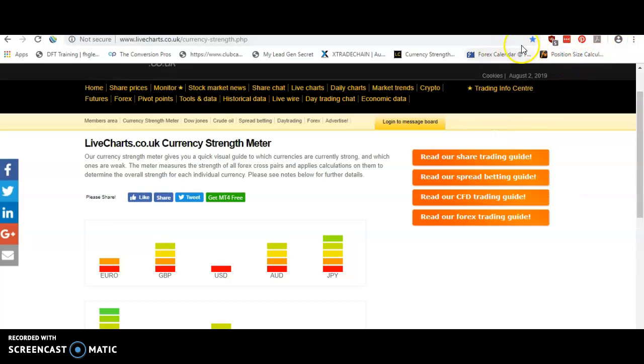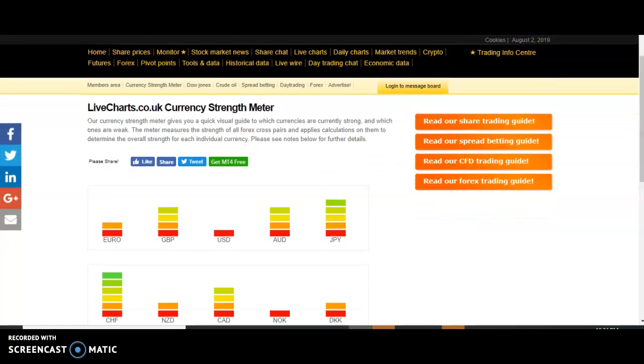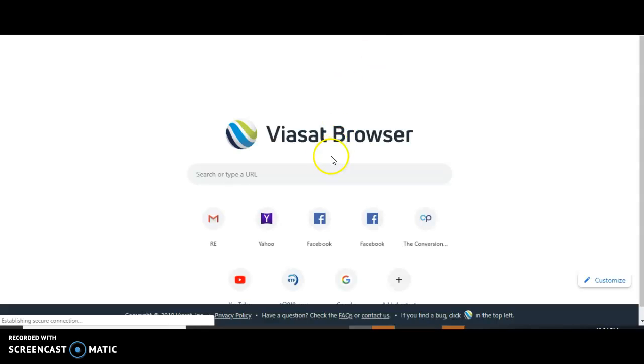Let me see. I can't remember how to do that. Not very computer literate, but anyway, yeah, bookmark. So you bookmark it up here. That way it's always there. So every time you click on this, it'll open a new page. So if you have something you want to save, you got to open up a new page like this. Boom. And then you click on whatever, and it'll open up.